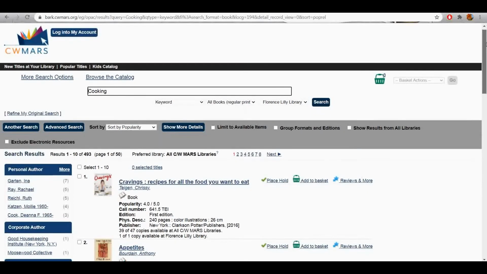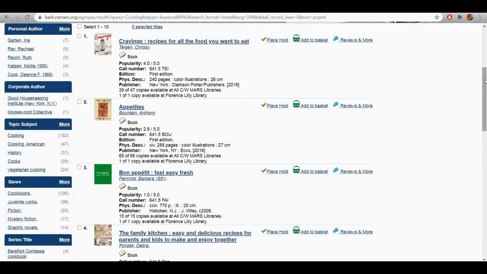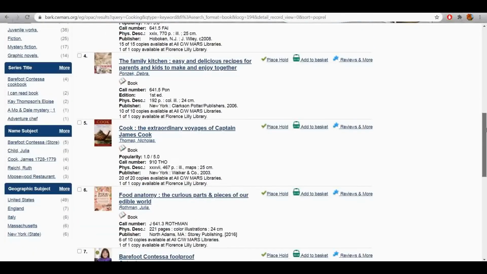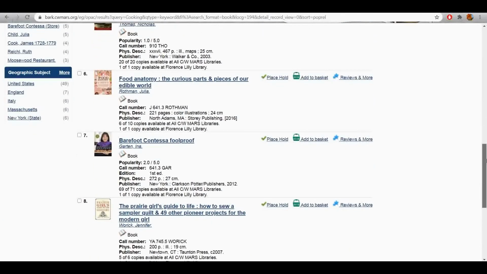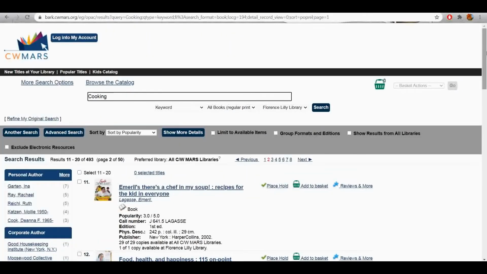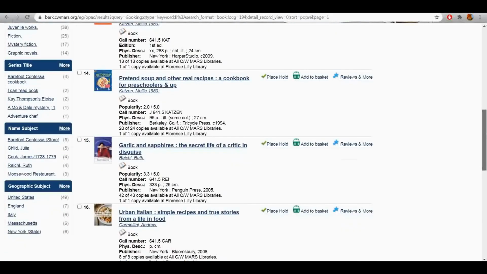And here are our search results. We have more than 8 pages of results for you to scroll through. And you'll see a wide variety of books about cooking. You can also see which ones are available currently at the library. And you can continue to scroll down and browse other books that are on the shelves at Lilly. To navigate to the next page, you can just click Next and continue to scroll through available books until you see something that interests you.